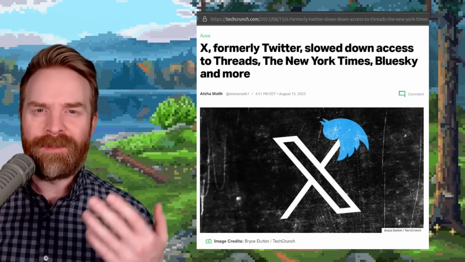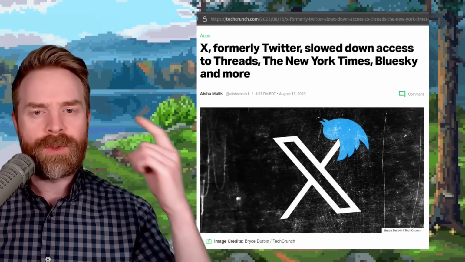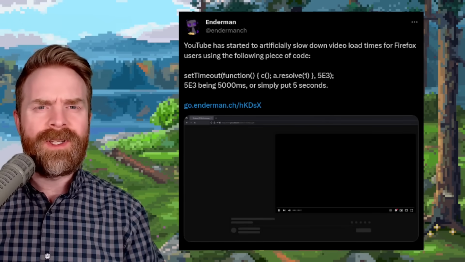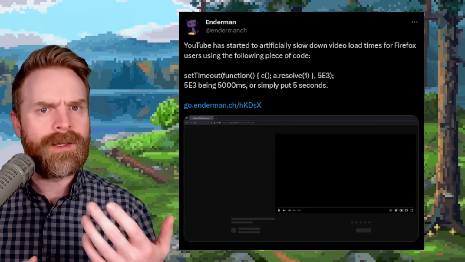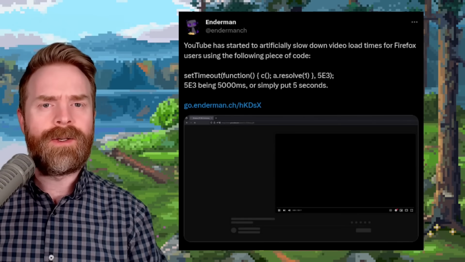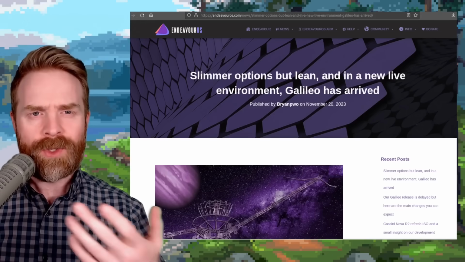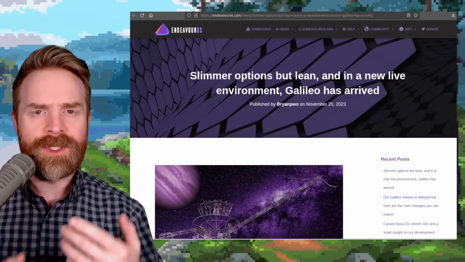Now, unfortunately, manipulation like this is completely not unheard of. I mean, earlier on this year, Twitter was slowing down access to hyperlinks that led people off their platform. They might still be doing it. To be honest with you, I'm kind of curious as to why Google is doing this. I mean, on one hand, you'd think they'd want people on their platform as quick as possible. On the other hand, though, maybe they want to drive people to use Google Chrome, considering Firefox does still support AdBlock.